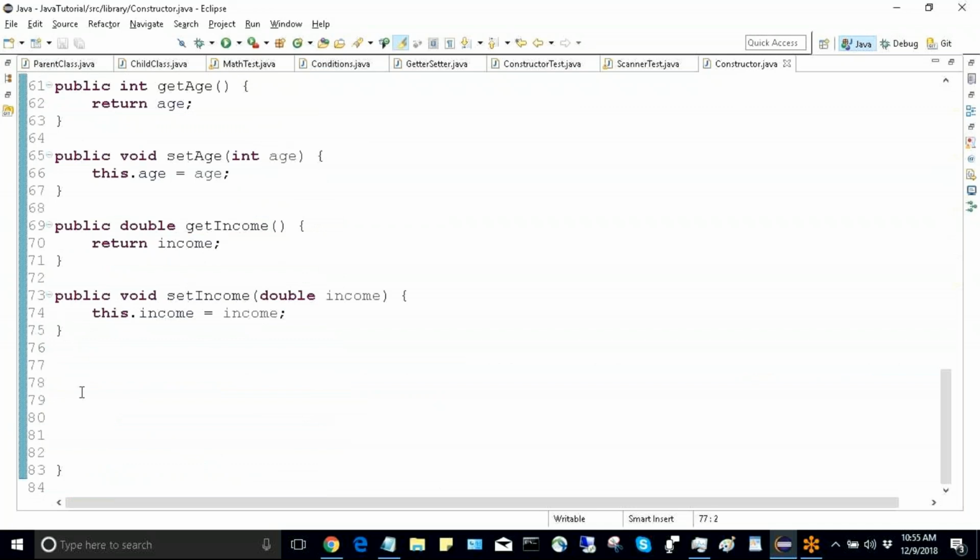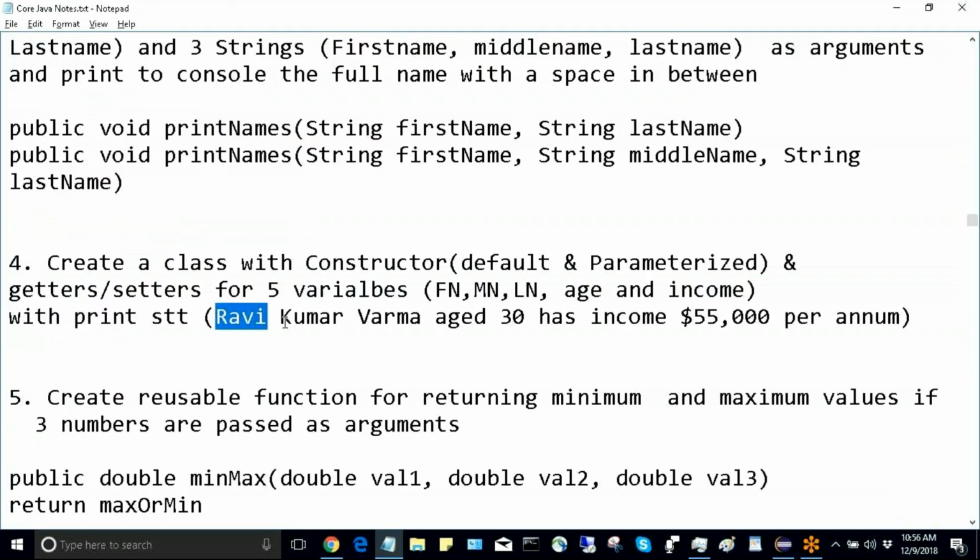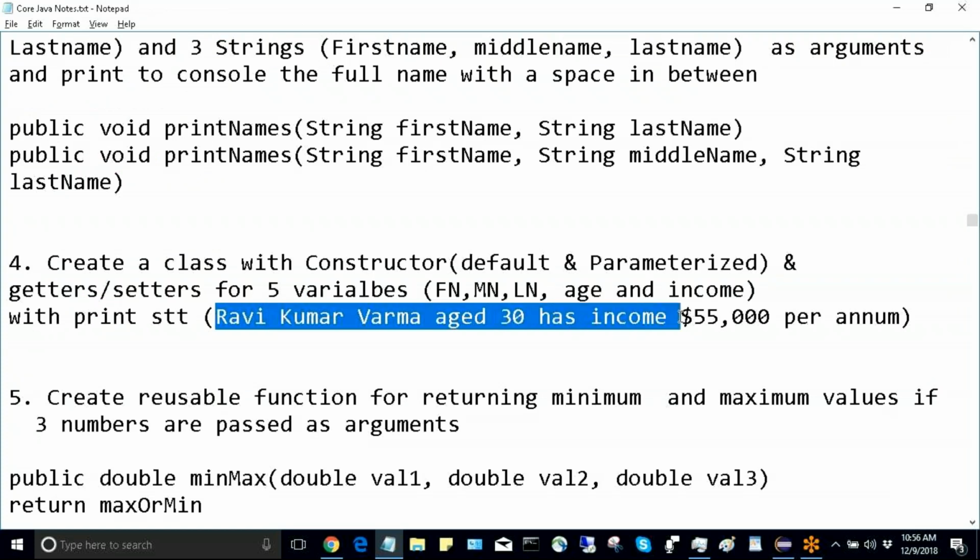I can have the print statement at the very end. So let's have a public display name method. My homework example says I should print first name, middle name, last name, aged, age, has income, dollars, so and so per annum.